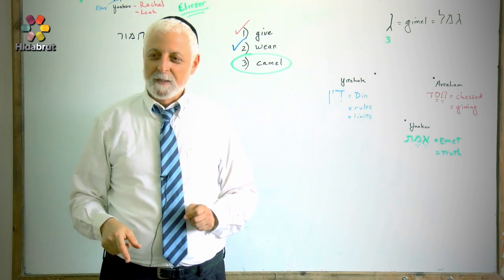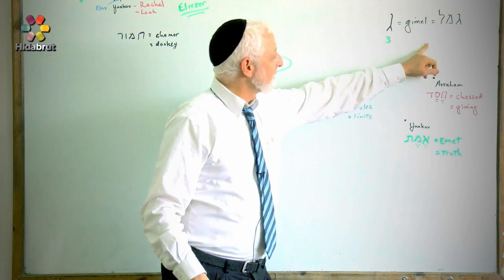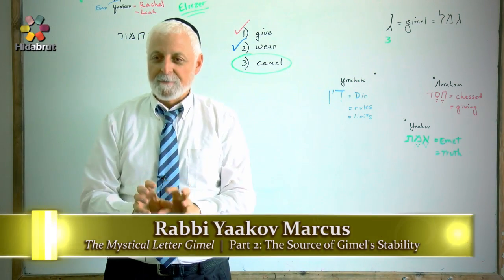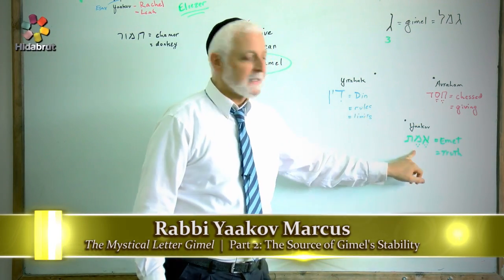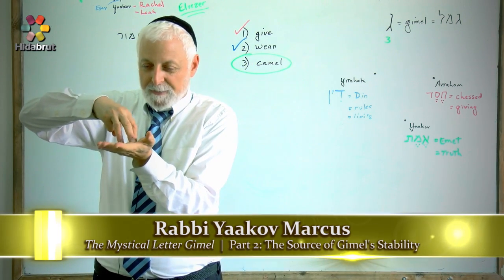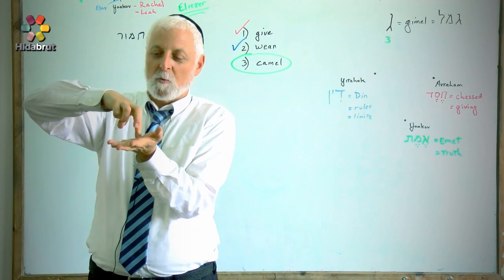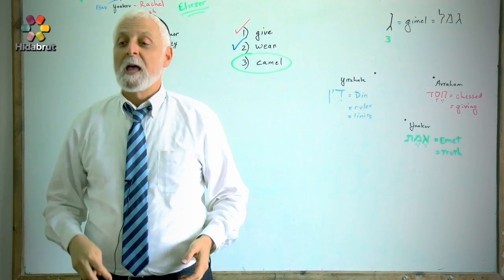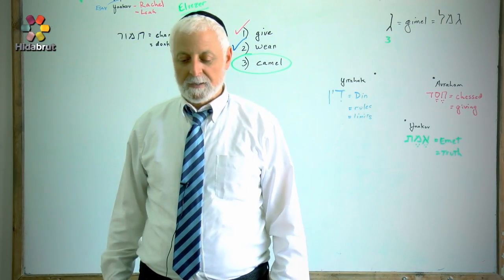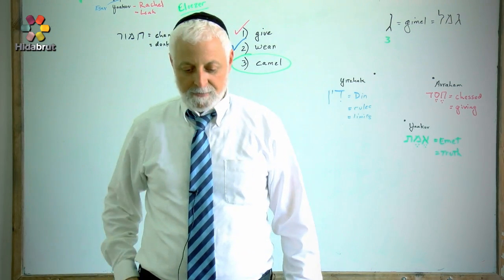You follow? That is the deeper idea of the letter Gimel. Threeness, fixing up disconnected two-ness. That's going from chesed to din and down to emes. And that's why threeness always creates a stability. It establishes something that oneness and two-ness cannot establish. And we'll work on the shape of the Gimel when we do the letter Dalet. Okay, we'll stop over here.